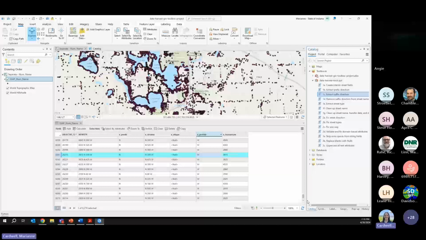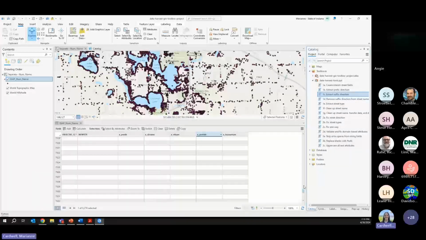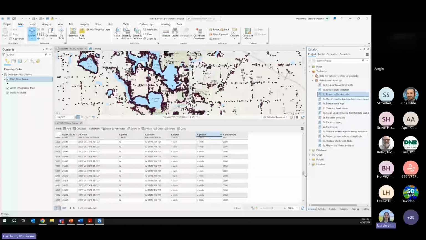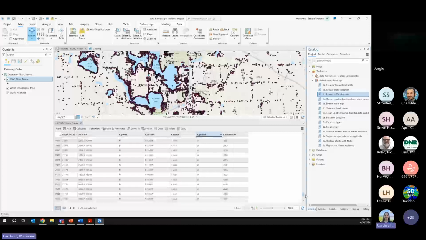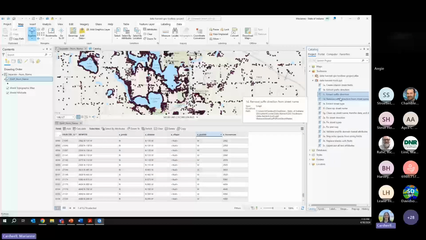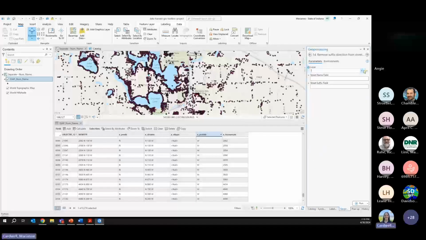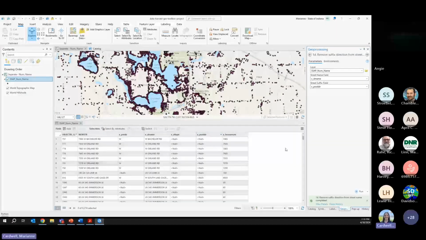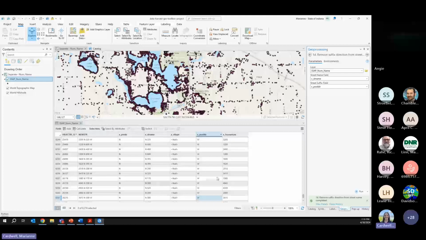The next thing that I would want to do is extract the street type. But one thing you'll notice is if I have a suffix direction at the end of my street name, that value is still there, right? So in here, my west is still there. So the first thing I want to do is remove my suffix direction from my street name. So I'm going to do that. And again, it selects everything. Make sure that nothing is selected. There we go. And run that tool. So now we'll see for those county roads here at the bottom, the west has been pulled out of my street name. So that's a little bit cleaner.